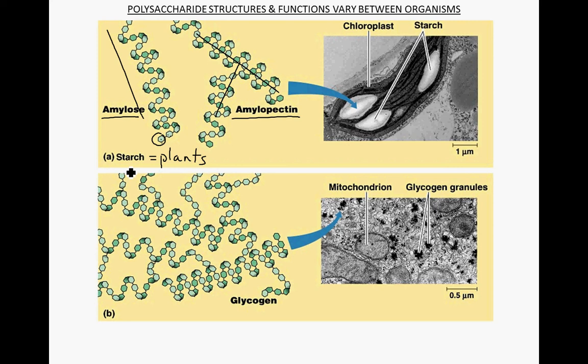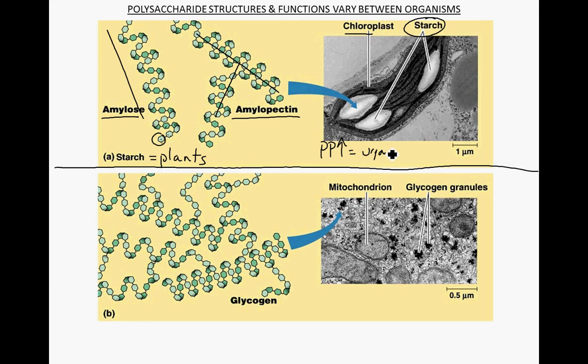So plants store any extra glucose they make as starch. So if you see, here's a chloroplast and the starch granules inside that chloroplast all summer long. When primary production is pretty high, they're making a lot of organics, and they don't use as many of those organics in respiration as they're making during the long days of summer. So they store them, right? They store any extra organics here as starch, or any carbohydrate organics as starch.